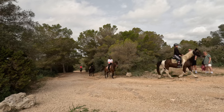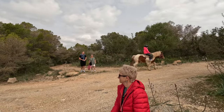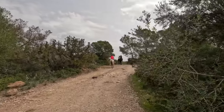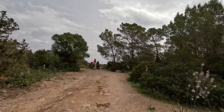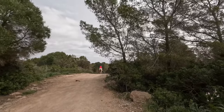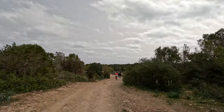Canter for them. Last one. And I'll follow them along. Don't think I have ever ridden a horse. There you go. Might have been on a donkey on Blackpool Pleasure Beach or a reel. But I don't think I have ever ridden a horse. Ah, and now I'm seeing castle-type structures in the distance.